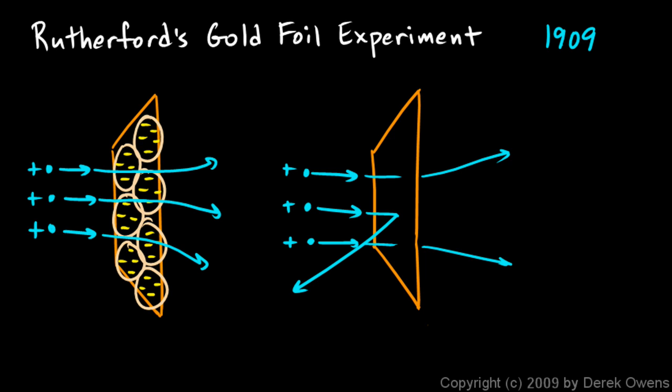This was a complete surprise based on the current understanding of the atom, which was incorrect. And he figured out from this that because most of these particles penetrated the Gold Foil and moved on through, that the atoms were mostly empty space. And you could figure out how much of it was empty based on how they were deflected. And he figured that since some of them bounced back, they must be hitting something really hard in there. And that would be the nucleus.